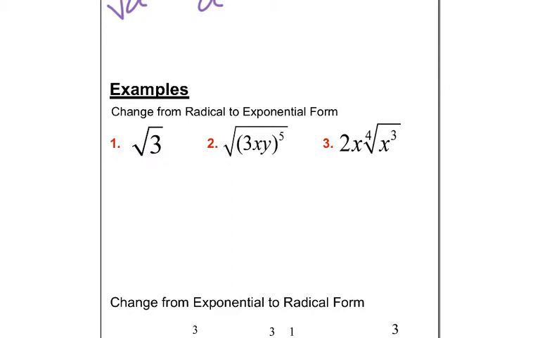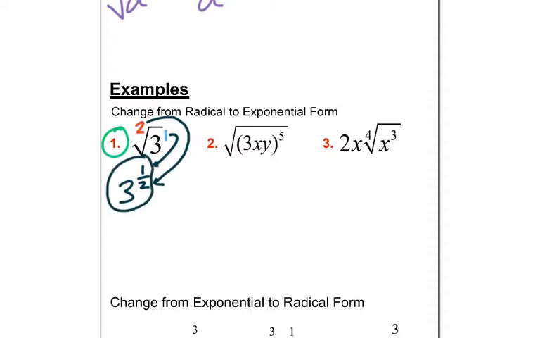Let's change these from radical form with roots into exponent form. All right, number 1. Well, let's check and see. First of all, the type of radical is a square root, so that's going to be in the denominator, right? And then the power on the 3, the base, is just a 1. So I'm going to say, number 1, this should be 3 raised to the 1 divided by 2, where the 1, again, was what was on the 3, and the 2 is the type of radical. There you go. There's number 1.